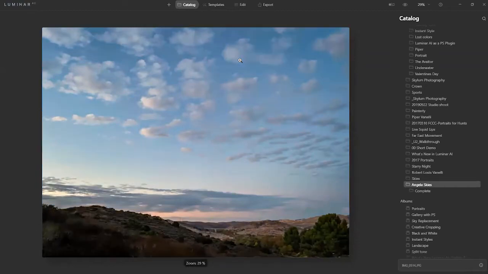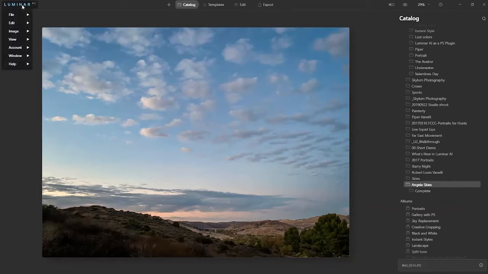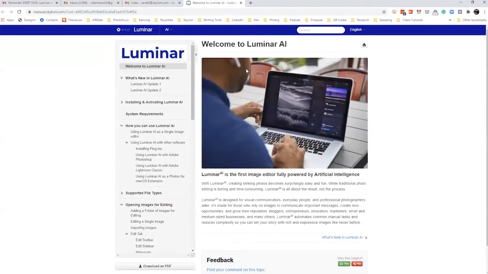So when you're photographing your skies, I can't stress this enough. Let me see if I have it already up for you. And of course I don't have it up. So let me pull it up for you real quick. Take a PDF of this right here.